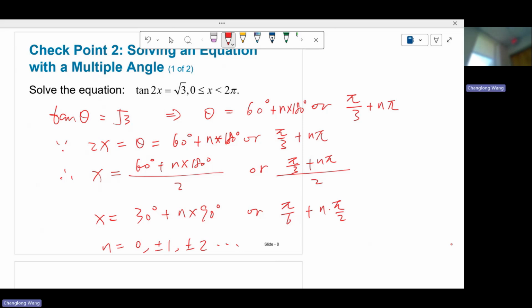Now, is there anything else so far that has bothered you? If I were to just give you a chart, you'd have to remember what angle, when you take the tangent of it, will be radical 3. You'll be given those special angles. You figure x to be 60. I think you don't have any question about converting to pi over 3. It's just adding the multiple of pi or 180. You probably didn't realize you could do that. For tangent, you have to do that. And later you told me that I should divide out the 2 to get the actual x. That shouldn't be too hard. And recall that you should tell me that n is an integer. That's all. Yes, Alex.